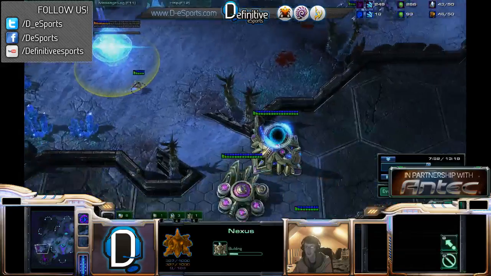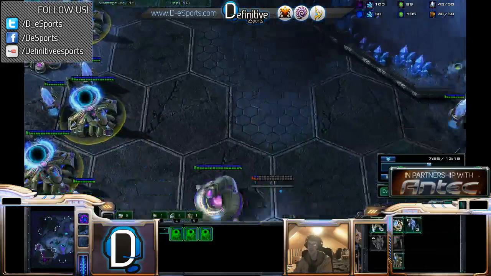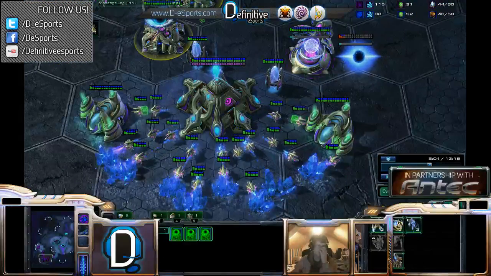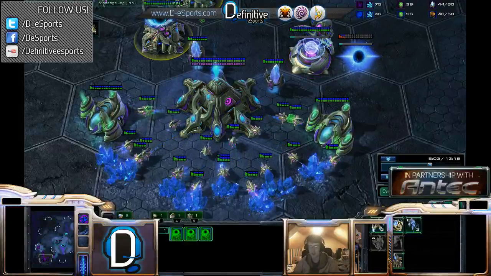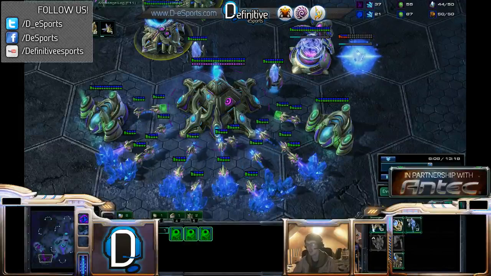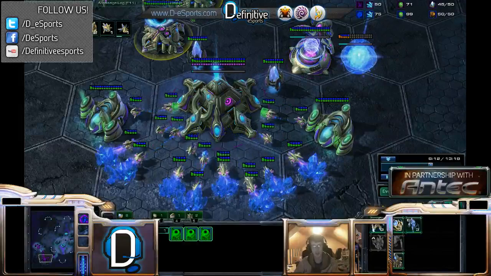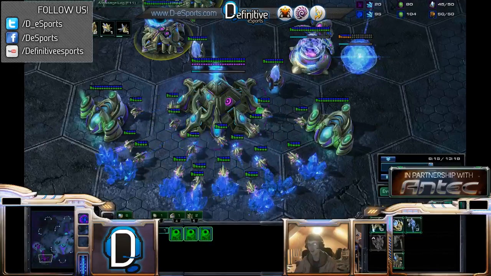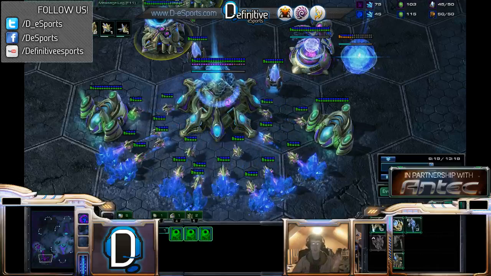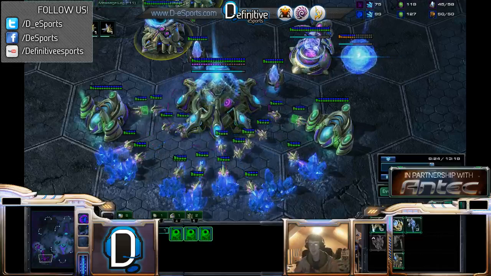So I get my expansion, I get my Robo, so this is a much safer play, it's a 3 gate expand into a Robo, into a Colossus, and attack. Like I said, you only really want to take build orders to about 20 supply, because until you get to at least Platinum, Diamond, you're not going to get past 20 supply without making a mistake. So there's no point going for these massive build orders that go down to 80 supply, 50 supply or whatever, because you're not going to get to 30 supply without messing it up.